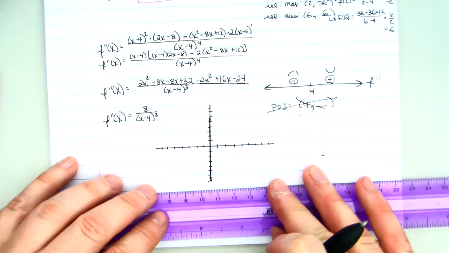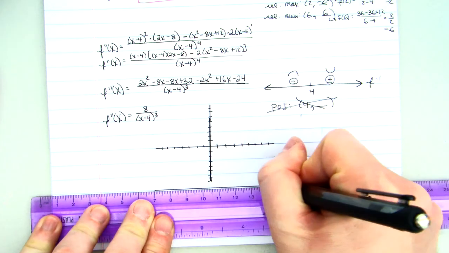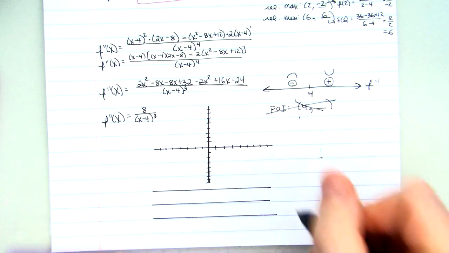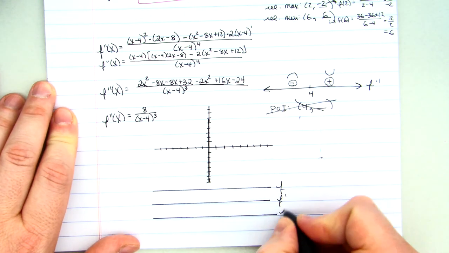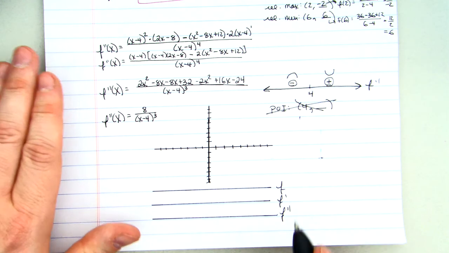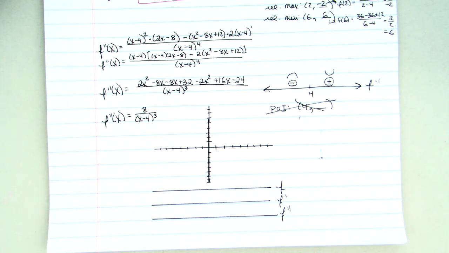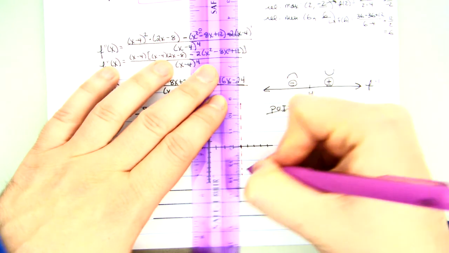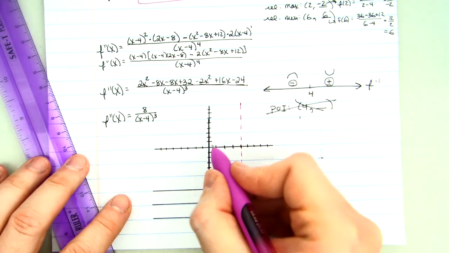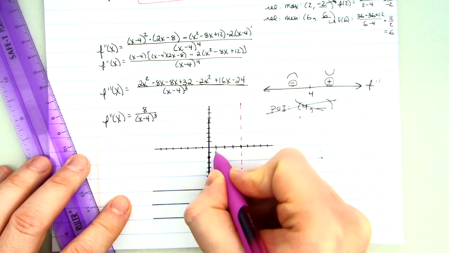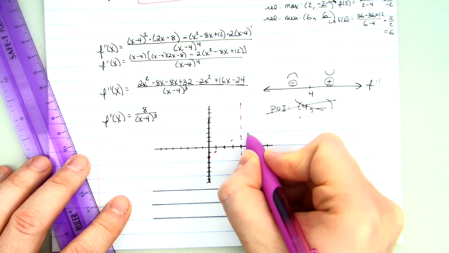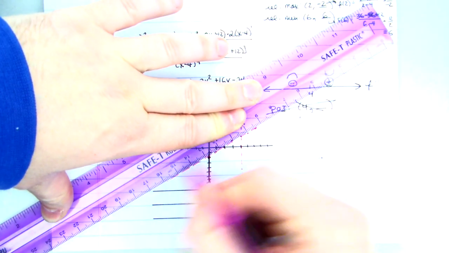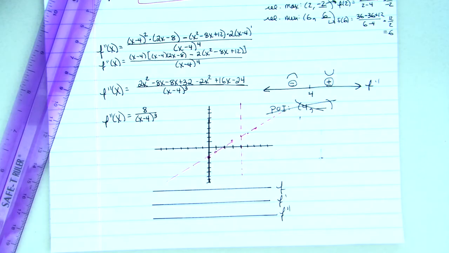Let's see, I've got an F number line, an F prime number line, and f double prime number line. F prime, f double prime. That's one on the screen. Oh, good. Okay, vertical asymptote at x equals 4. Slant asymptote at y equals x minus 2. So start at negative 2, slope of 1. Should be kind of like that.